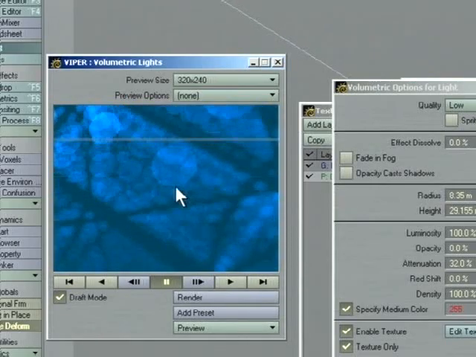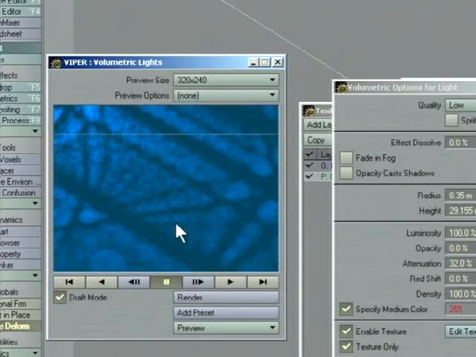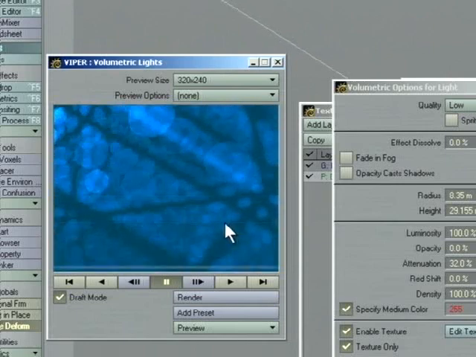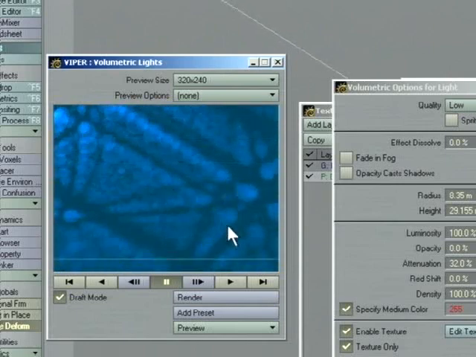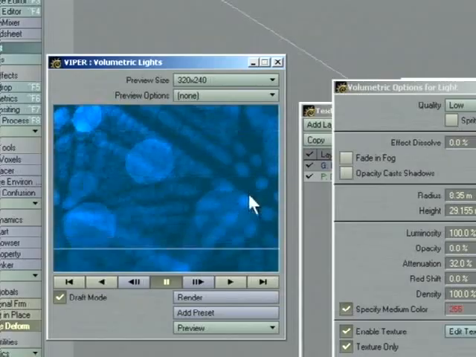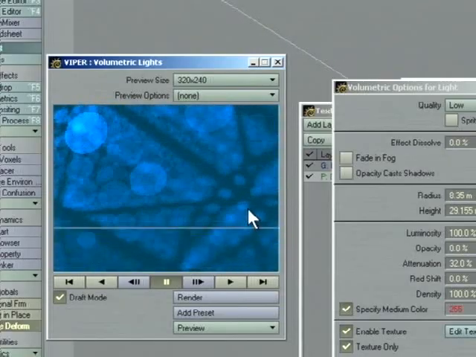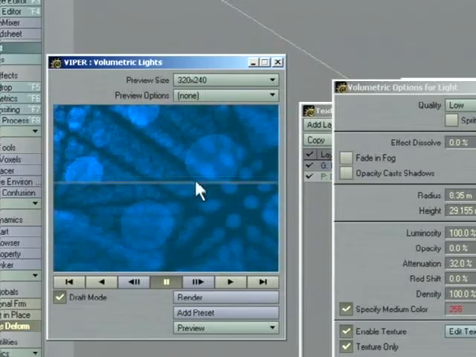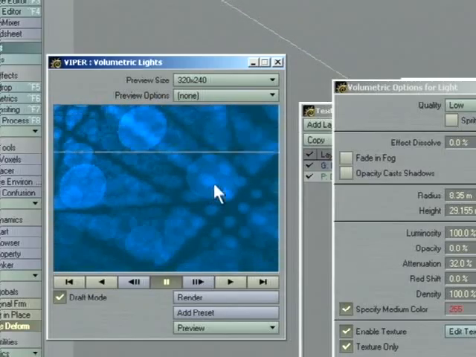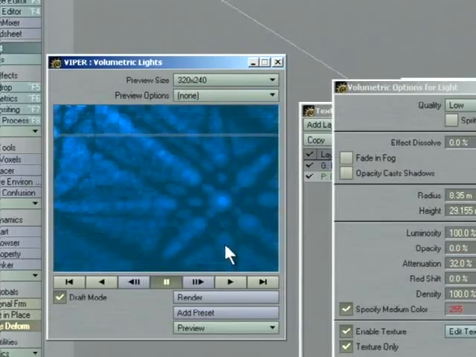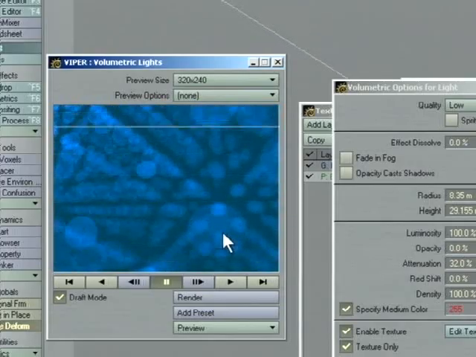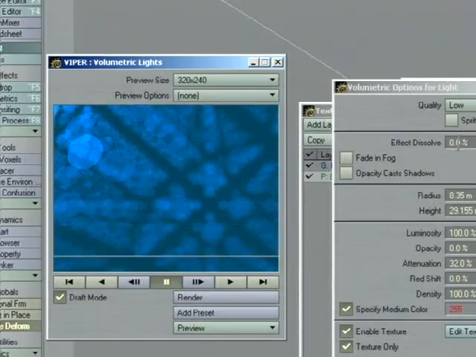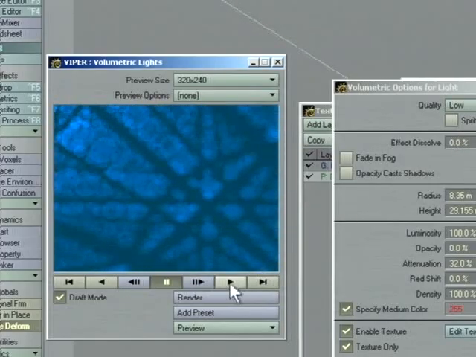Now here the individual dots themselves are much more prominent, and the way that they're interacting with each other is making much more of a statement than in the previous version. They're still lining up and doing all those things, but since they're individual, you really want to make sure that you want these dots to be an element if you're going to do this. If your entire graphics package is made up of squares, you probably don't want to do it like this. But let's see what this guy looks like.